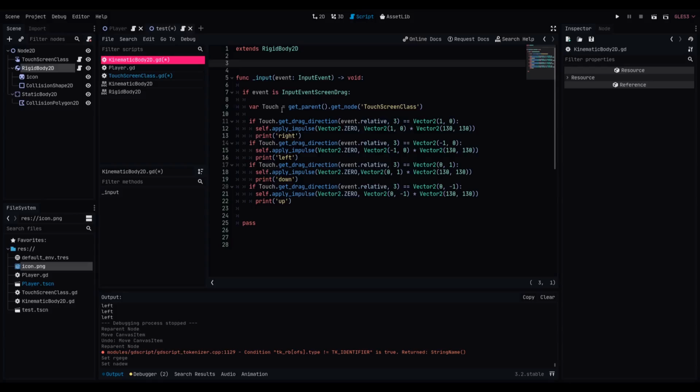Okay, so with that out of the way, let's look at how we're actually using it in the player node. So we have the node, the touchscreen class node right here. We pass it the arguments, and then we say self apply impulse, and that just applies, it pushes the node we're talking about, which in this case it's our self, and we give it an offset, which is 0, and then the direction we want to move it, which is right in this case, and then we multiply that by 130 on both vertices, vertexes, blah blah.